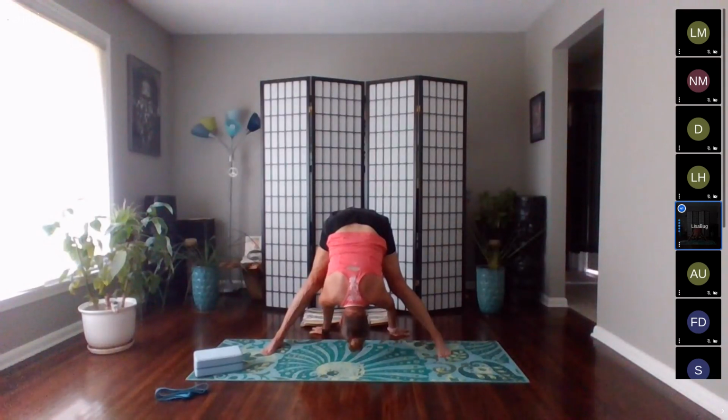And notice where you feel the majority of the stretch. I definitely feel my hamstrings, but today I'm feeling my lower back a fair amount. So I'm going to try to soften through that area and breathe into the back side of my body, the back side of the ribs. And maybe coming a little deeper if you can for our final few breaths.